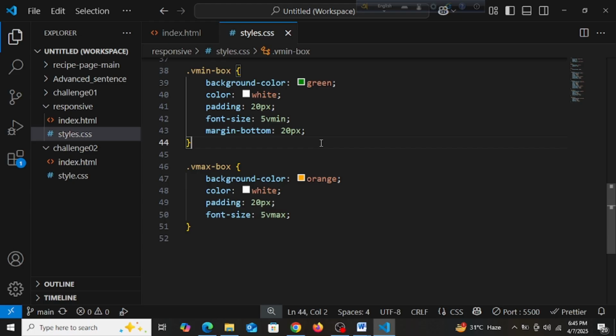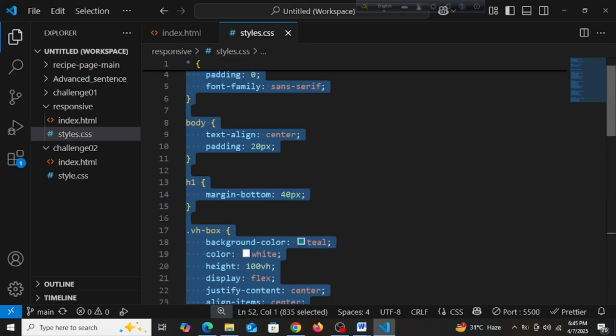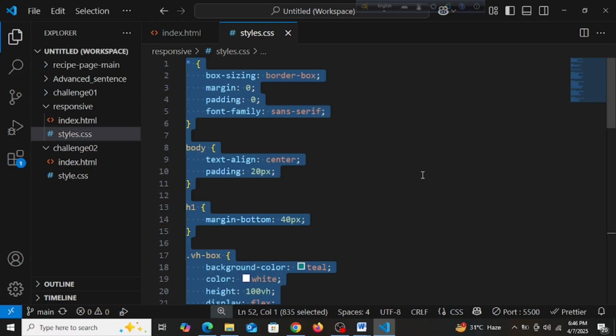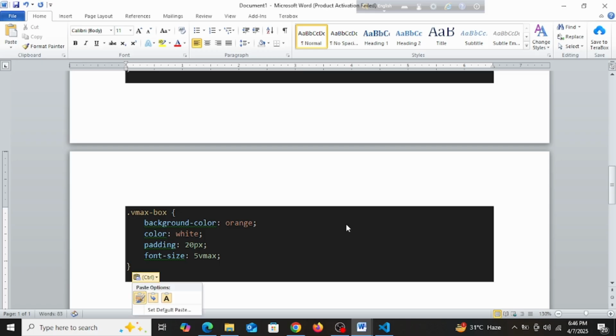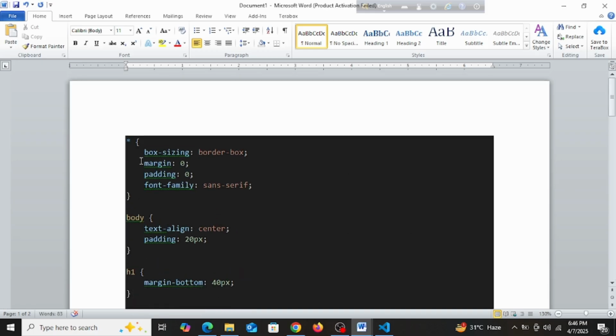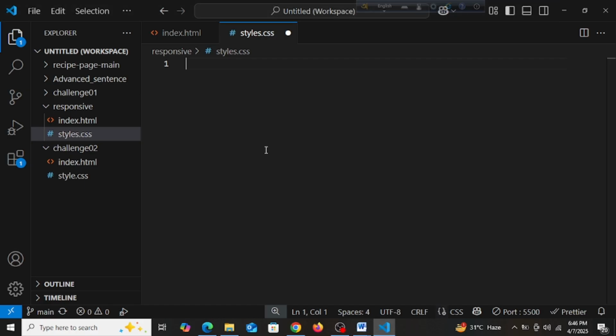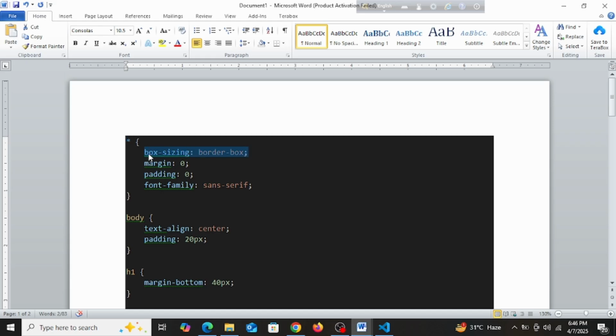So first of all, let's cut all the CSS from here, and we will put everything in here, right? Now, box-sizing border-box, you know what this is, okay? When you do border-box, then there will be no margin, only padding and border, right? So let's say asterisk. This is the universal CSS, you already know, right? So let's say border-box.